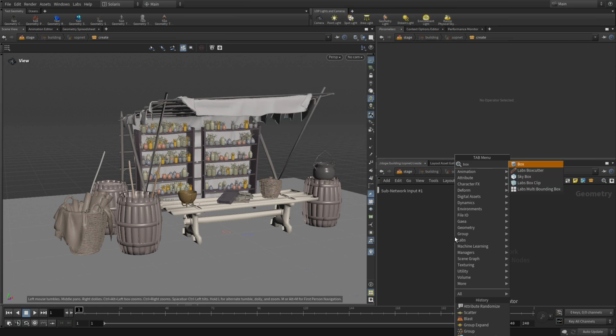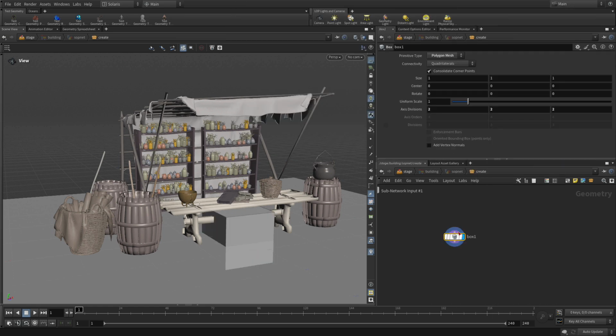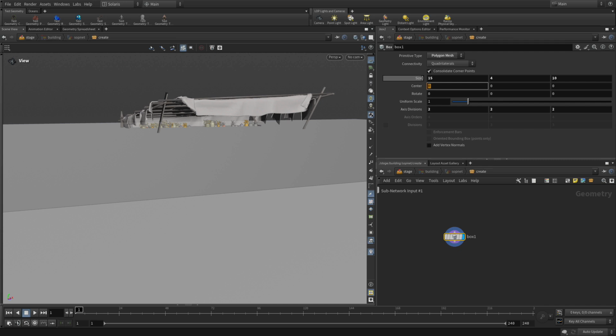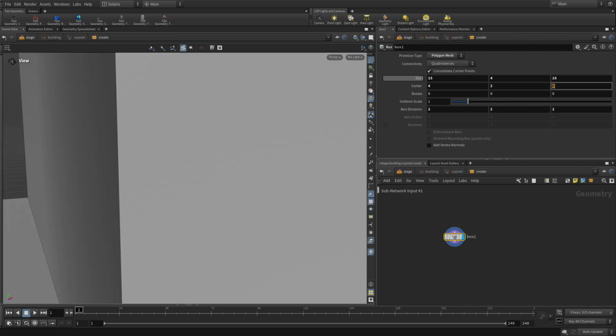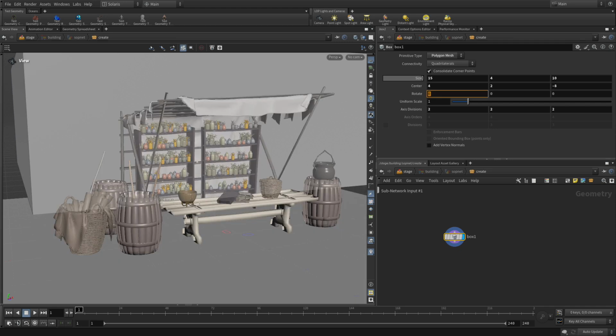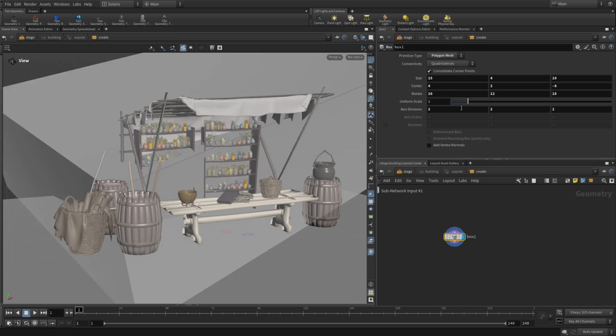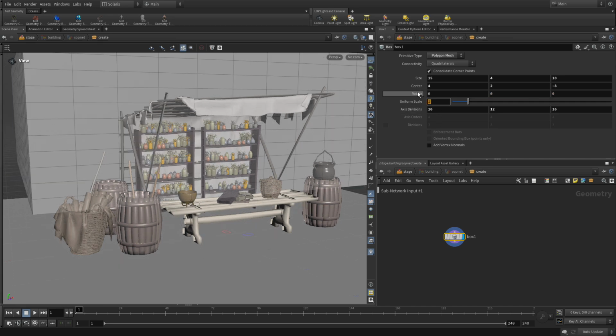So in here we're going to put a box node down, and we're going to set some values. If you're doing this creatively, you set it up the way you want, but I've already figured out what we need here. So -8, and then 16, 12, 16. And that is definitely not what I wanted there. These are supposed to be 16, 12, 16. And these are 0, 0, 0.